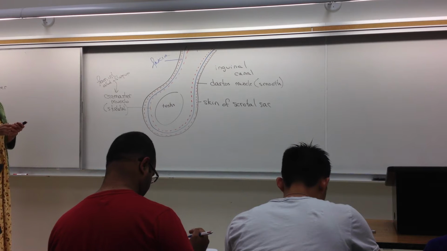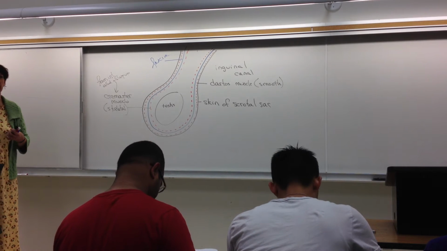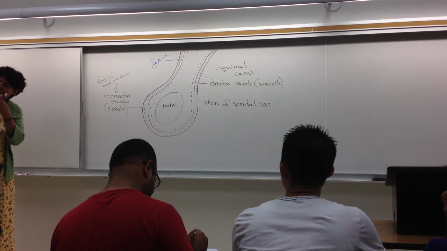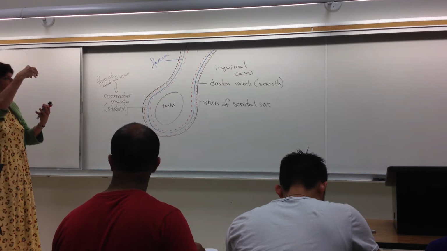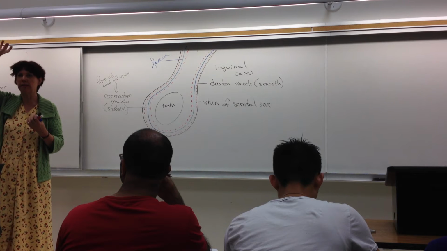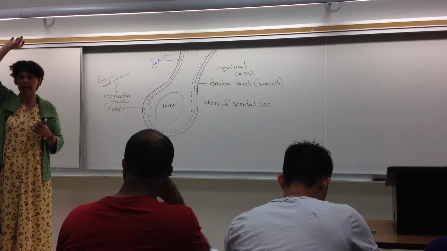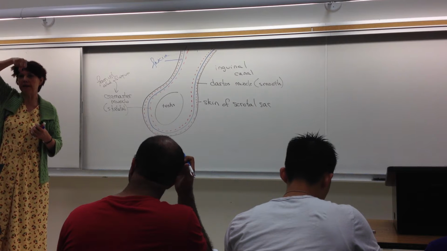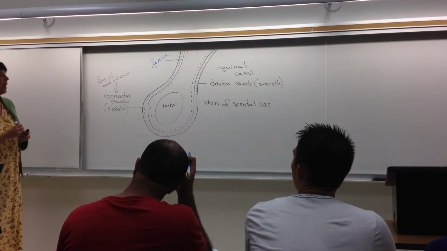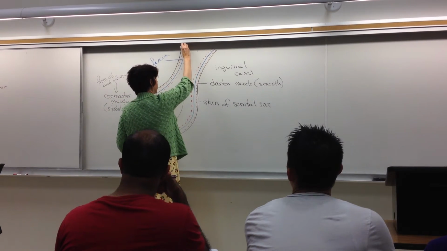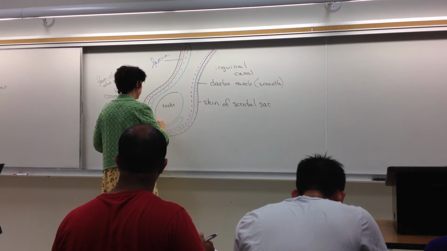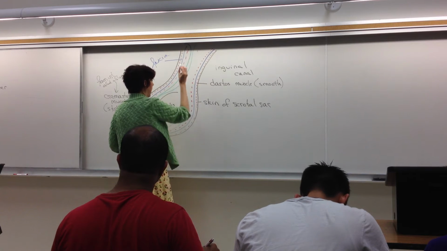Now, remember the testes are retroperitoneal as they develop in the posterior abdominal wall. So as they're being pulled down the posterior abdominal wall, they pull all these layers of the abdominal wall with them. They grab a hold of the peritoneum as they slide down and pull it into the scrotum with them. They don't pass through it. They're still behind it. So this last layer that I'm putting in here is peritoneum. But notice it's only on the front of the testes.